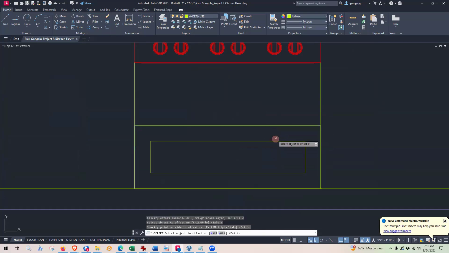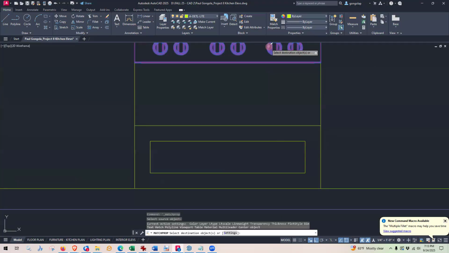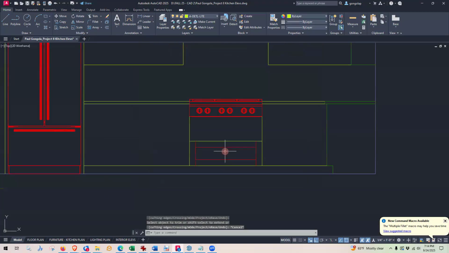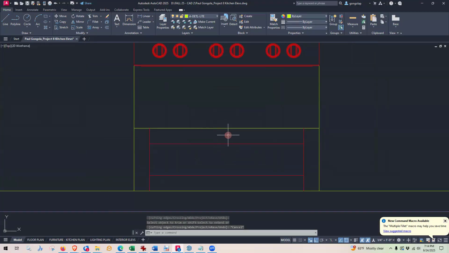I'm at a point now where I'm thinking that I'm boring you all, so I'm going quicker. I'll explode this, use my trim tool, and hold shift to extend. And then let's put a little handle here.